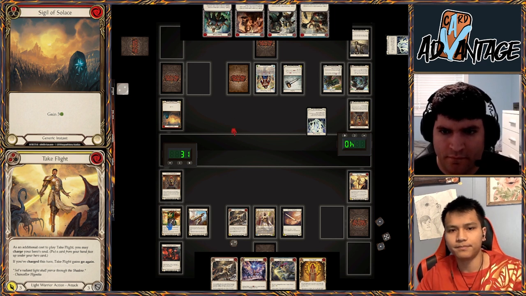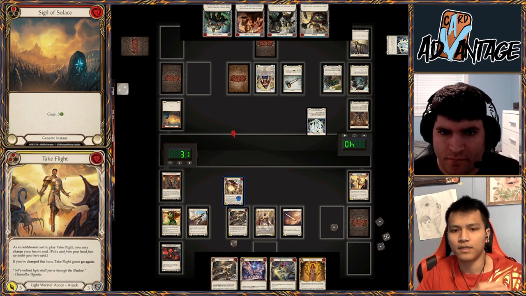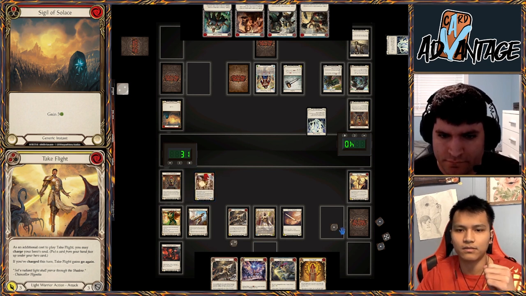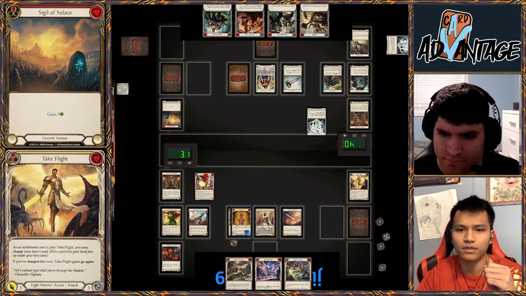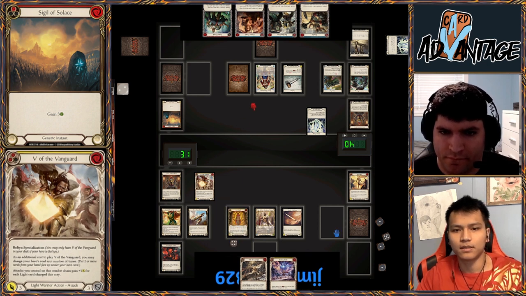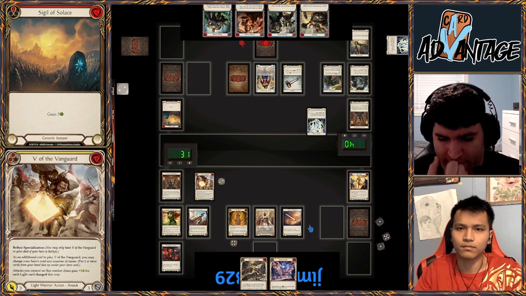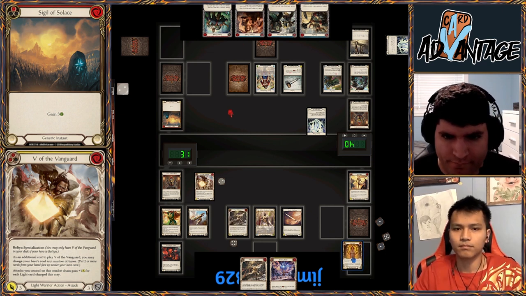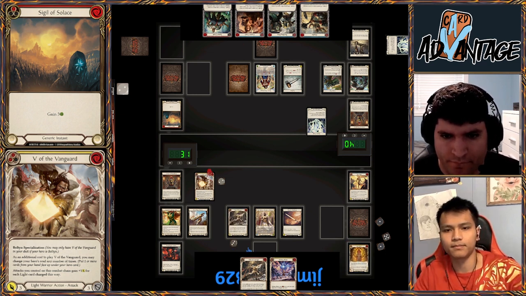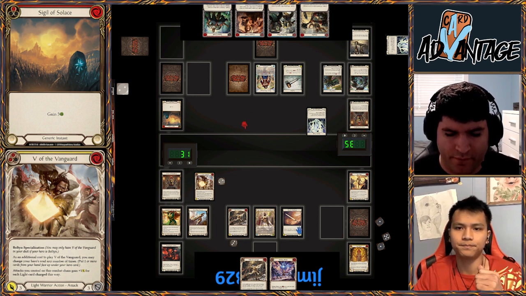Tunic goes to three. Use it for a resource. Play V of the Vanguard from my arsenal. With that one resource, I will choose to charge two light cards. So my attack will be plus two this combat chain. This is coming in at you for five. I'll say no blocks, any reactions. Banish for go again. I'll go ahead and take five with no further reactions.